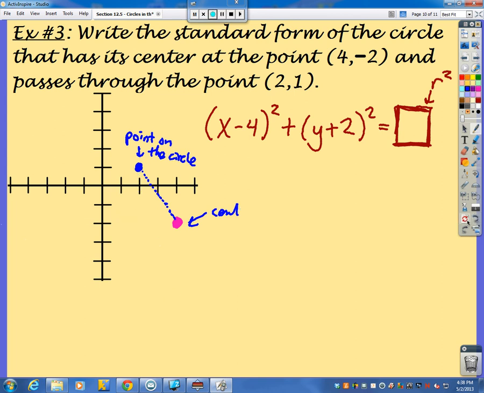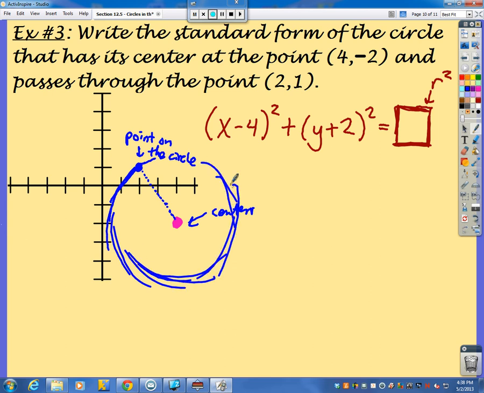And then once I figure out how big the radius is, well then I can just square it and put that number there and be done with this problem. Okay? So there are many, again, many other points that are technically on this circle. So if I really wrap around to my best ability here, that's really what the circle should look like. And it just happens to go through this (2, 1). And there are infinitely many other points that circle also goes through. Okay? But they just gave us one.